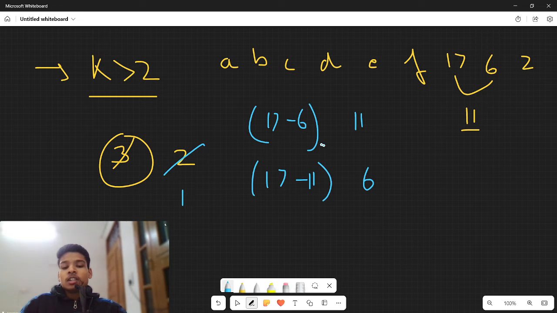So you see, my 6 and this 6 are not removed from my array because there is no condition of removing, because my 6 is also here, my another 6 is also here. In this case, I'm adding 11, then taking the difference of 17 and 11 and appending 6 at the end of the array. Now in the third operation I will simply choose 6 comma 6, and the difference of 6 comma 6 is 0 only, which means if my k is greater than or equal to 3, then my answer is always 0. Let me repeat it again.